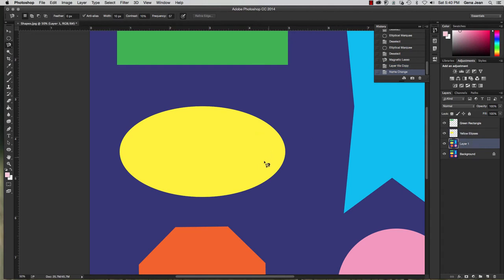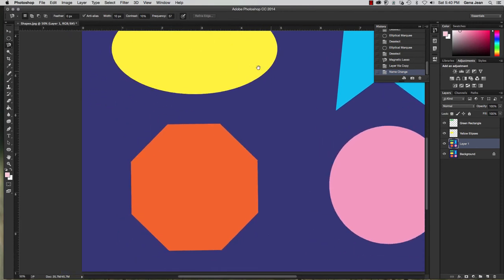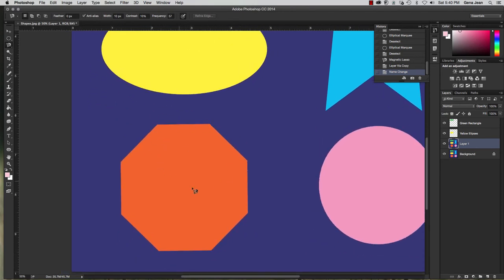Select layer 1, and next we are going to do the orange shape in the lower left hand corner. So we're going to select your choice, Polygonal Lasso or Magnetic Lasso. Either one will work. See what happens if we use the Magnetic Lasso here.